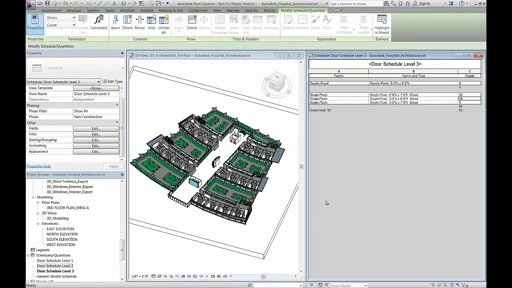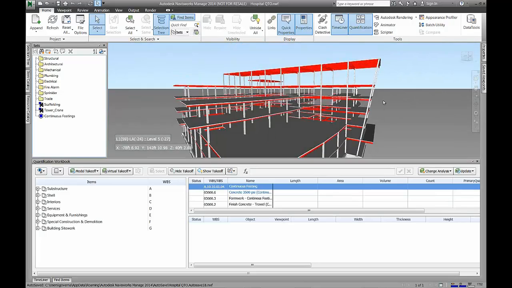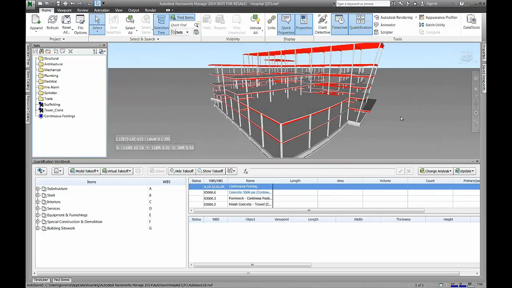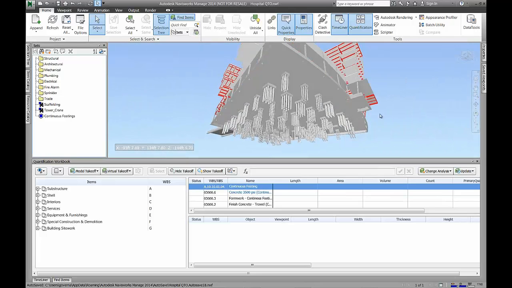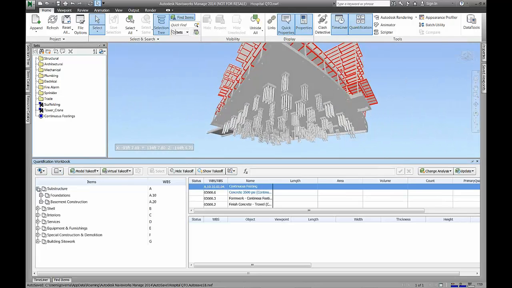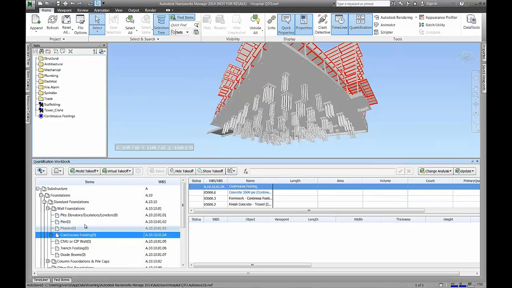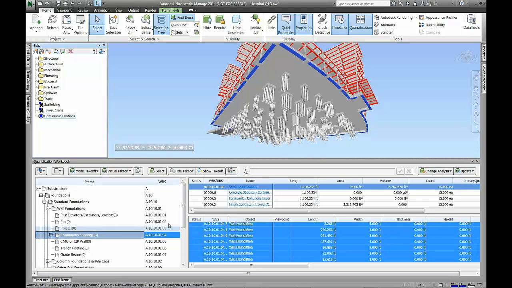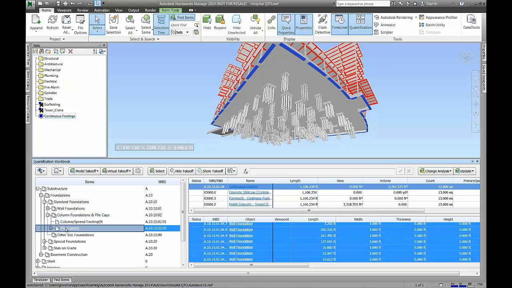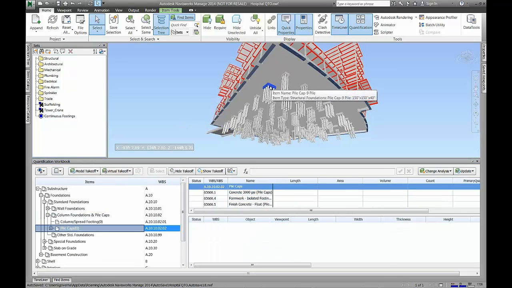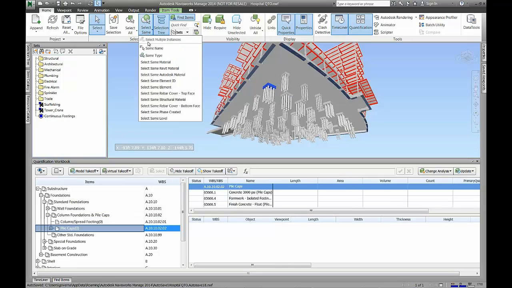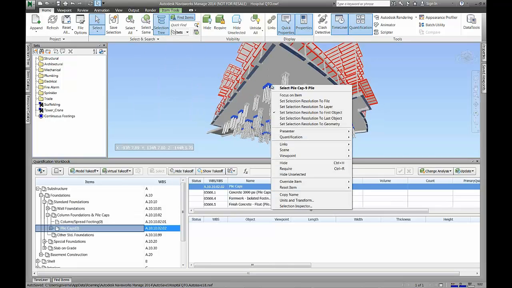Here, we are working with item and resource catalog information in order to classify the model elements further than the model authoring tools can. With the catalogs available, we quantify the model using intuitive and easy-to-use tools in Navisworks. The quantification workbook is our central location to create and manage the quantities within our model. We simply select an appropriate item within the catalog for quantification and can either drag and drop elements from the model to the appropriate items, right-click on any model element and select the catalog item to use, or use a toolbar to quantify the elements on the fly.